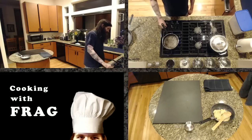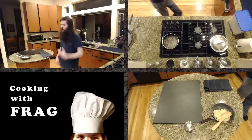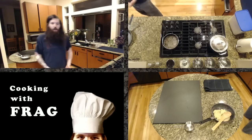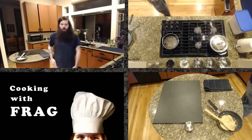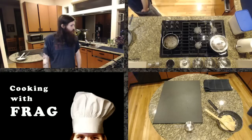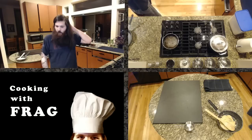One more thing about roux: if you're adding it to a hot liquid, you want it to be room temperature. If you're adding it to a cold liquid, you want it to be hot. So we made the roux first so it can cool down and become more like room temperature. It's a chicken broth sauce and it's a base sauce, so you can do anything you want with it. We're going to add spinach and make a spinach velouté in this instance.